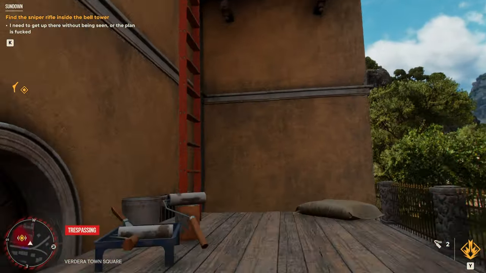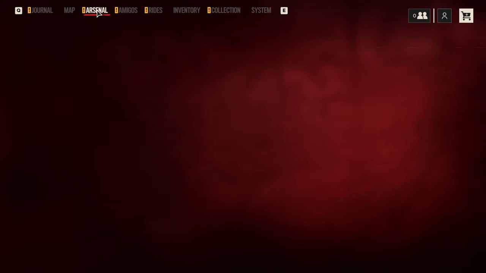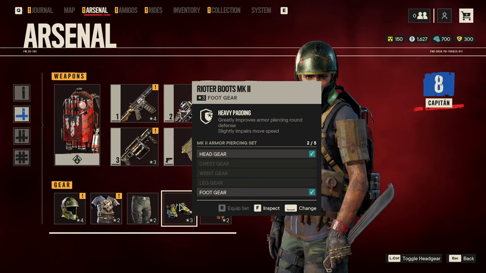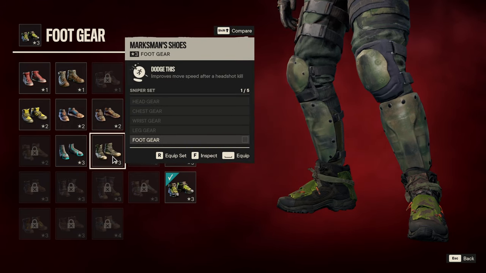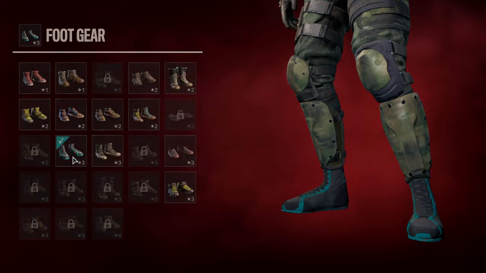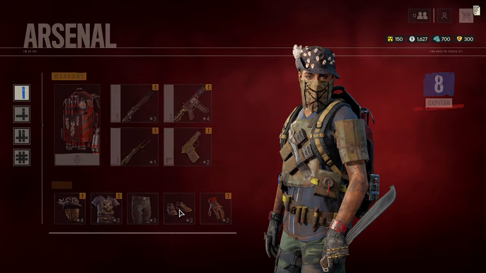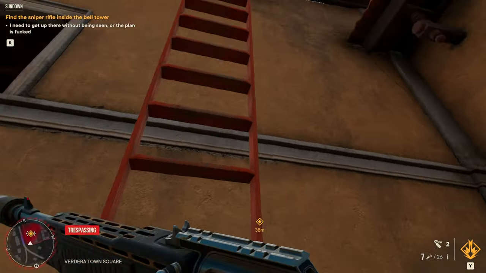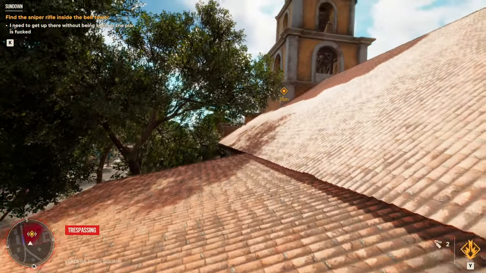Okay, watch yourself, Danny. What do I have on for shoes right now? Because these are really slow. No, I want my other ones. I want these ones. Man, I like these. These are so good. I want these on every single suit that I'm wearing. Because these are just the bomb. Being able to move quickly when you're crouched is pretty damn awesome.